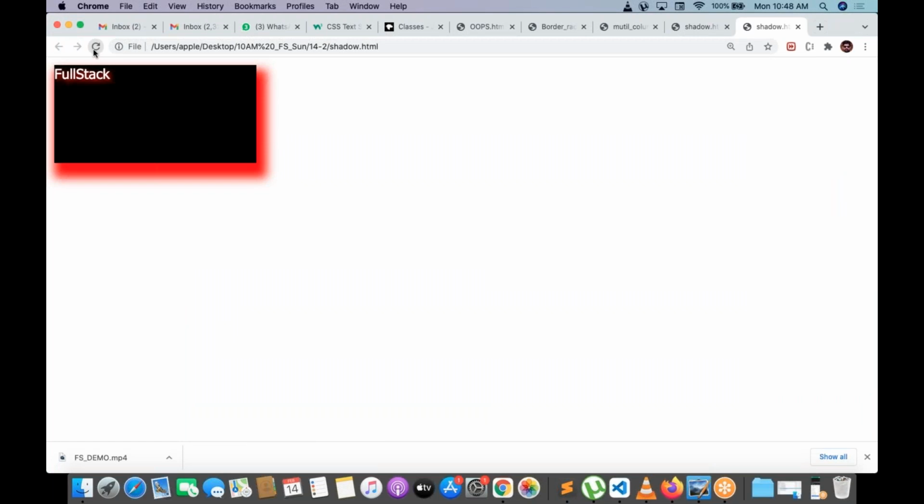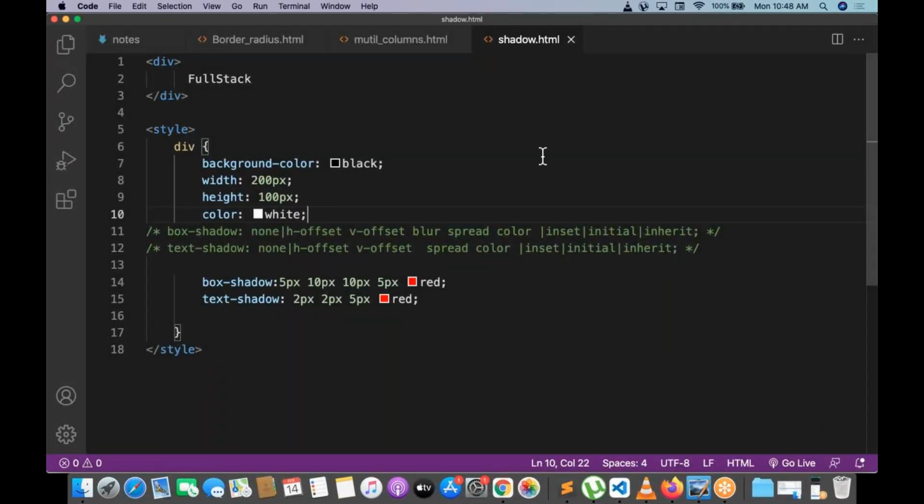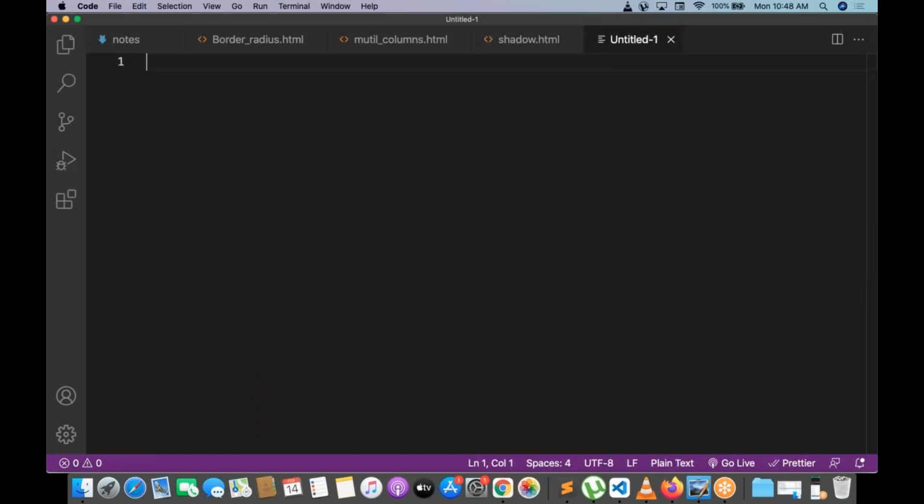Okay, you'll be having a red shadow effect. Can you see that? Shadow is there. Red shadow. On top of the text also you can be providing the shadow. So one is a box shadow, one is a text shadow, two things. And now I'll take animate effect. How to work with animate effect on top of the elements.